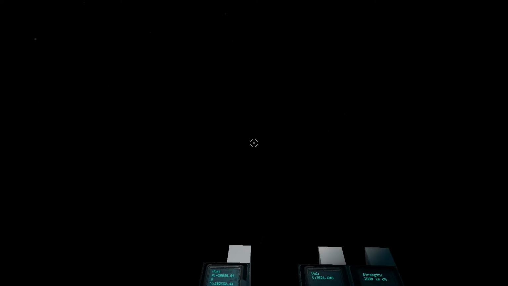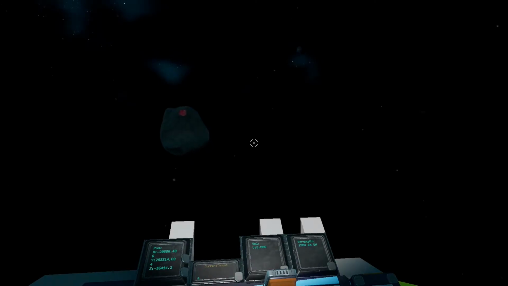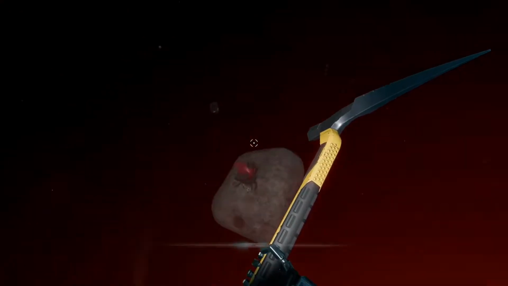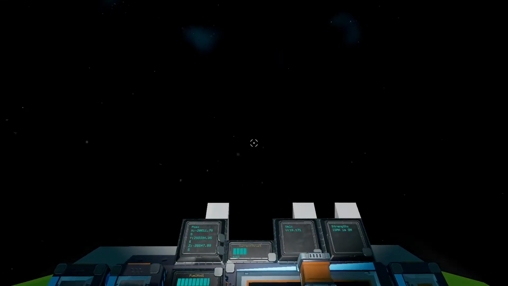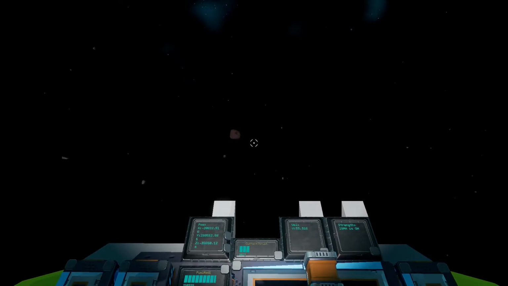Start heading back soon. It's a little bit unfortunate. I was hoping to find some of the more rare materials that we need for spaceship building. But at least we are finding some tangium, which is useful. Take a quick pit stop, see what's in here. Like charodium. Extra big. Check it out.